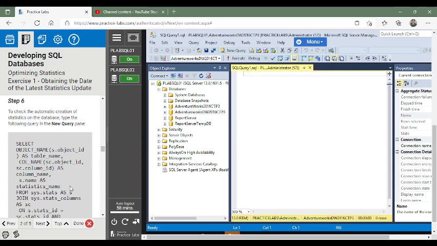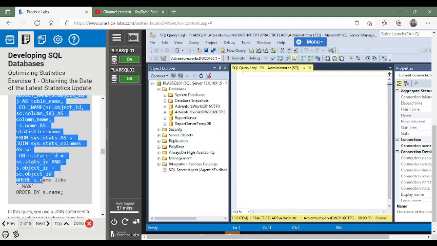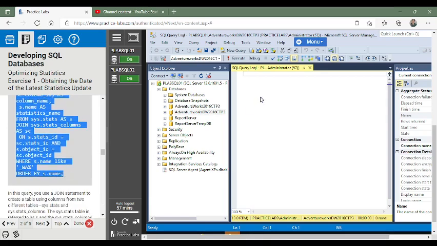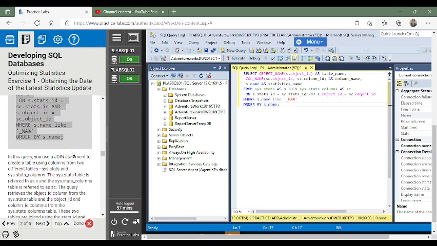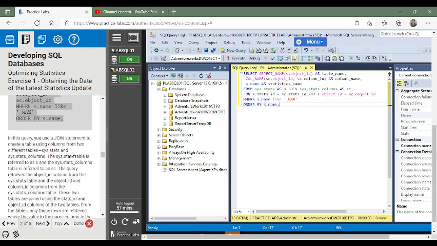From step 6, we will check the automatic creation of the statistics on the database. So type the following query natin ito. In this query, we will use a join statement to create a table using columns from the two different tables, sys.stats and sys.stats_columns.